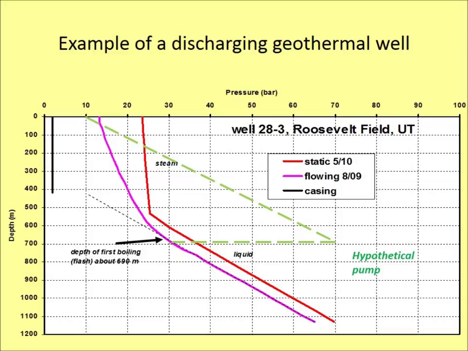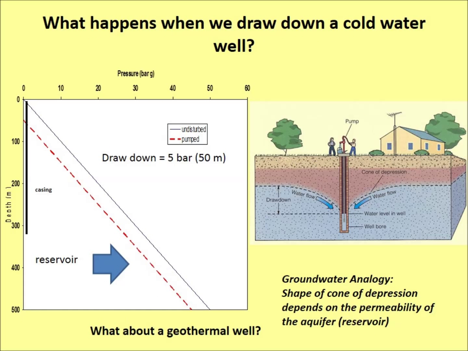What about production with time in a field? Getting away from just one well, what about a whole field? I've got here the analogy with groundwater. You get a cone of depression around a well that you're pumping or producing from. In the case of a reservoir that's very permeable, a bit like a bathtub, you're going to pull down the whole reservoir. So a profile which might have been here before development shows this drawdown of the liquid zone with time as you pull a lot of fluids out.